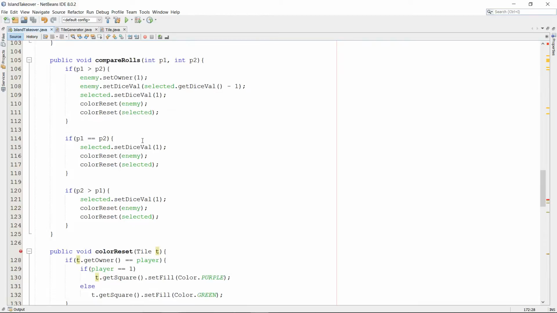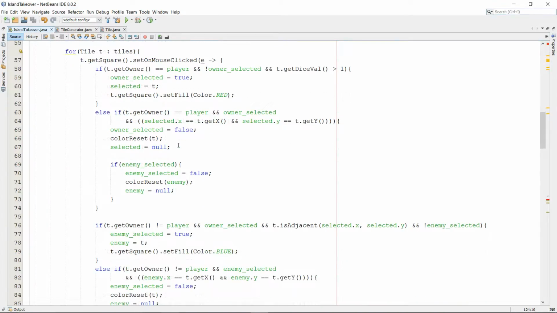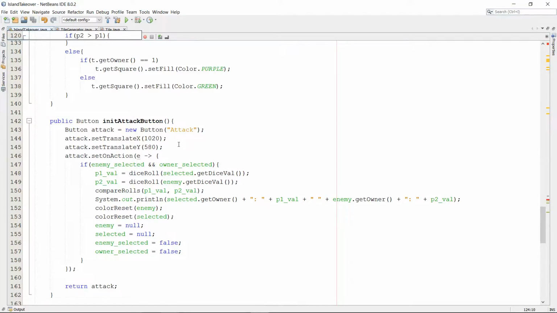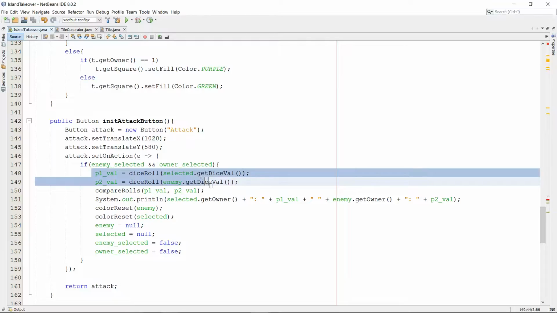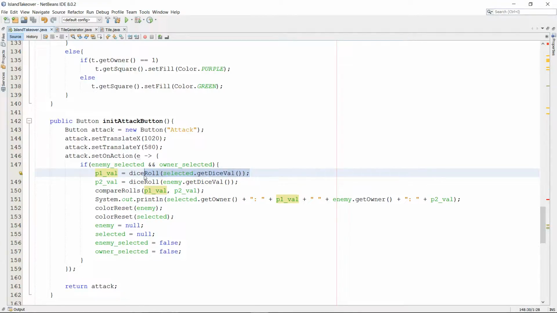So, we need to modify, I believe, this area. Because for example, let's say we select an owner. Oh, actually, we need to check the attack button. We do compare rolls. P1 val equals dice roll. P2 val equals. So P2 automatically equals the enemy. So again we can do if statements. I'm trying to think if there's any other neater way to do this though. So we can do an if statement and say if it's P1, then P1 val equals this. If you're player 2, then P2 val equals this. Or we could also just alternate them, I think.